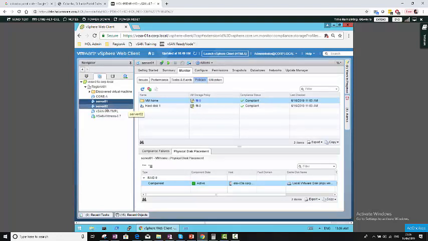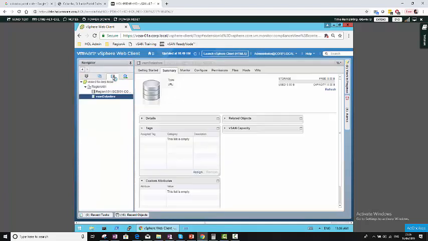Okay, it's deployed. We'll see it in the data store view. It has consumed 10 GB, but we have requested only a 5 GB disk.